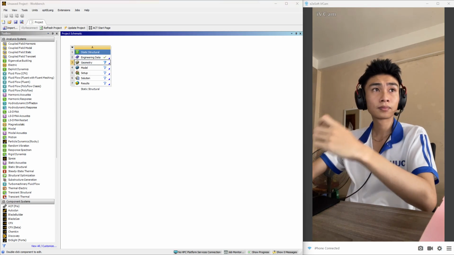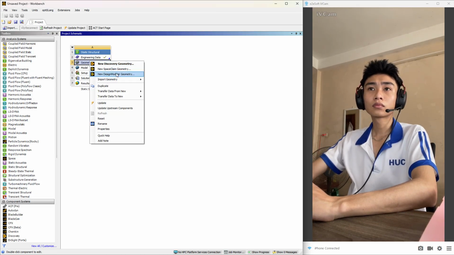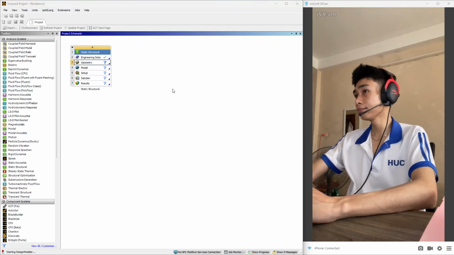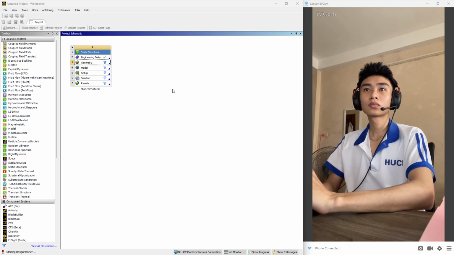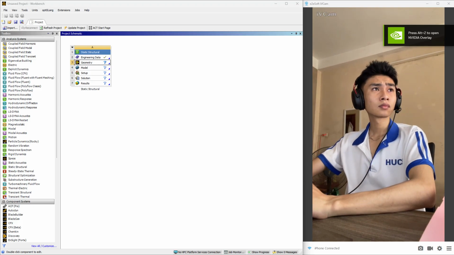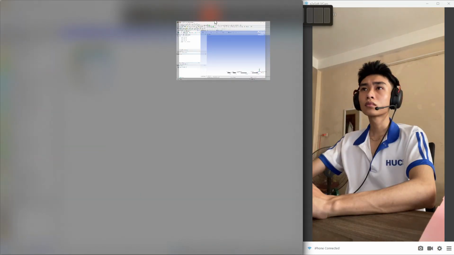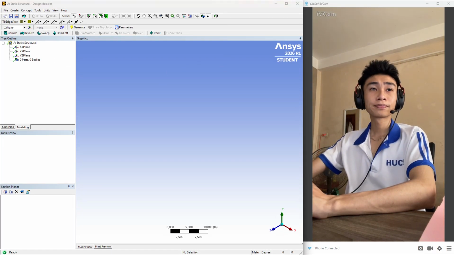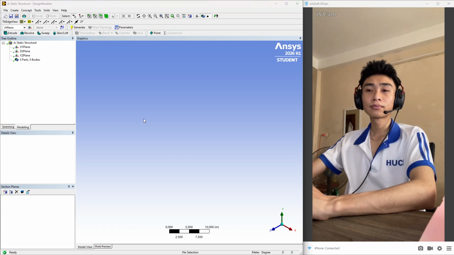First the units should be in meters because we are dealing with quite large dimensions. That's why we are selecting meters.